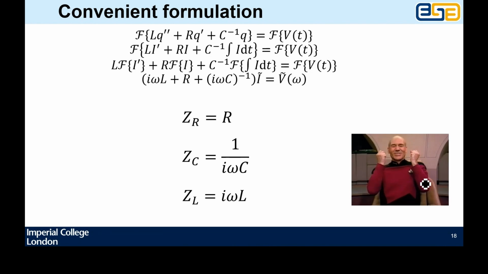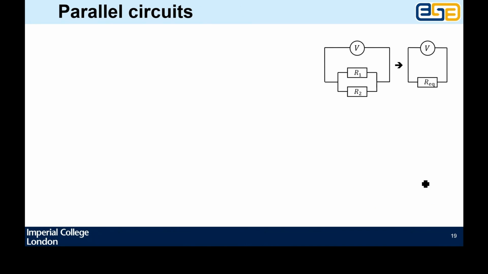And you should be delighted about that. But obviously circuits get much more complicated than this. So the next element of complexity to add is, of course, that most circuits that you'd be interested in might have some parallel components in them. And the way that you handle them is actually quite straightforward.